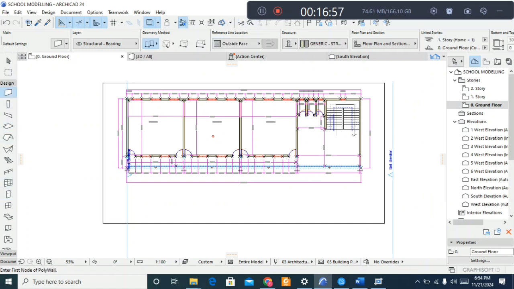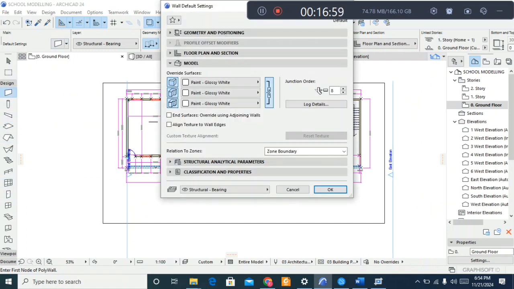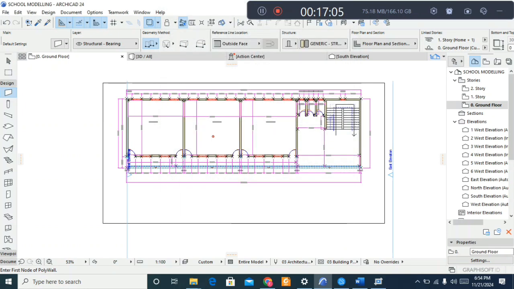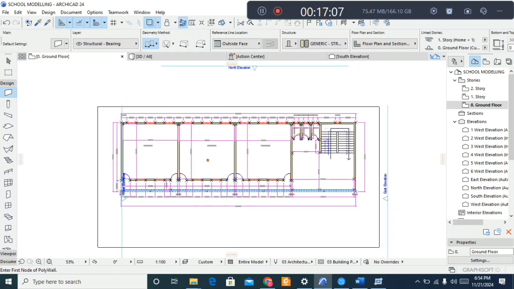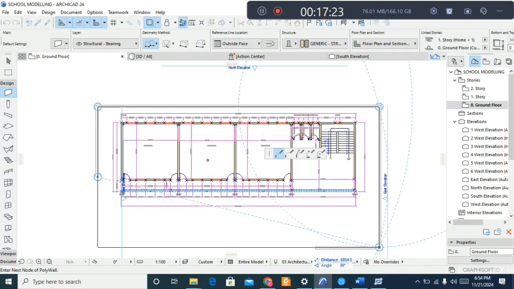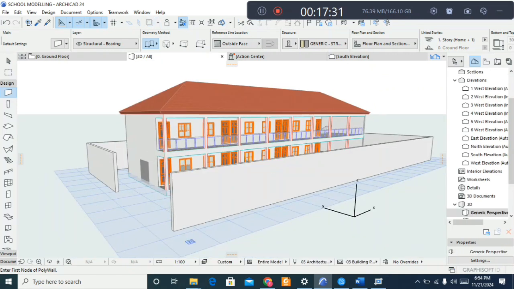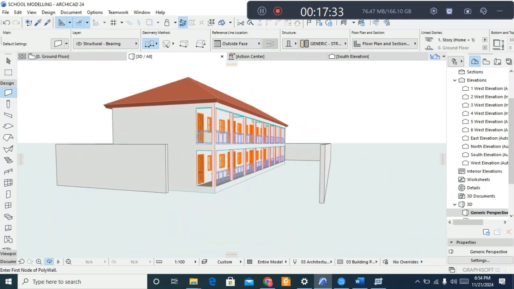So I click wall, geometry 2 to 5. Okay. So I will draw around this project. I'll start from here. Just draw around it. That is the fence. View it and see. That is the fence.